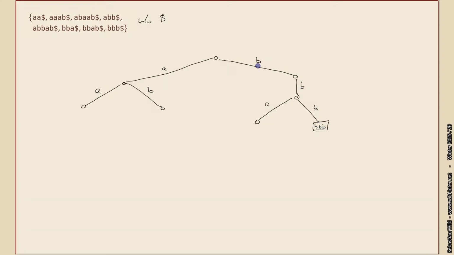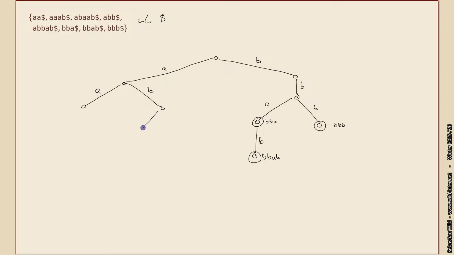But here is the first string. If you read B, B, B, then you find one of the strings that we have. Let me not write it like this, but rather draw it as an accepting state for reasons that will very soon be very clear. Maybe you can already guess. BBA is a string. So this is also accepting. That's BBA. Then we have another B at the end. That's all of those. There's 3 strings that start with a B. That checks out 3 of these accepting states.